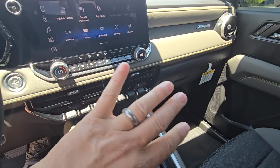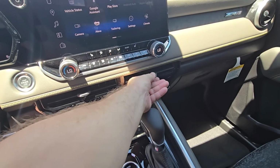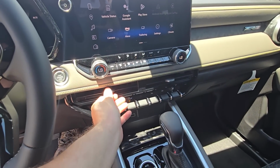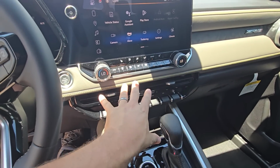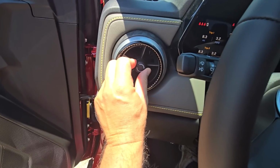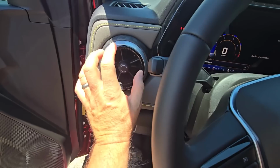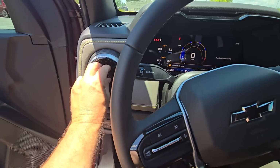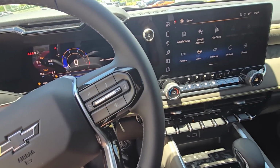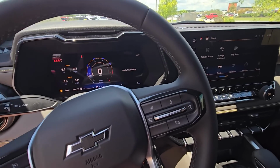Everything in here is hardcore. These vents are doing fantastic. Love that setup. I love how they're low profile down there. They hit your body as well too. I mean, this is perfect. I really enjoy these. I like the vent setup. This one's on fire. Easy close, easy open. Yep, love this setup, and so happy with that. Very good. I'm going to turn that down in a second. Actually, I'm going to pause this for a sec so I can cool down for a minute before we do. It's 107 degrees.